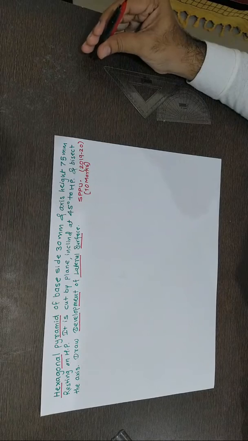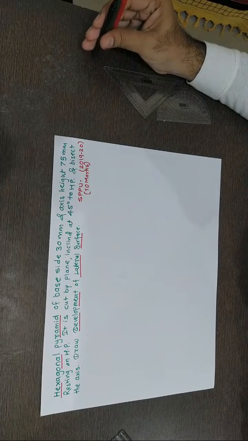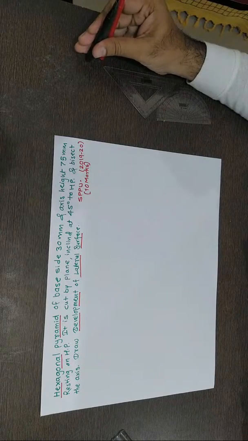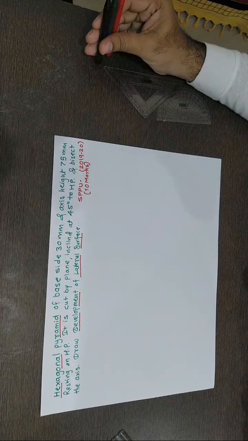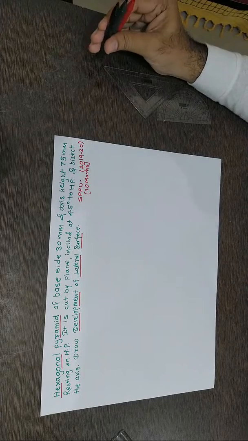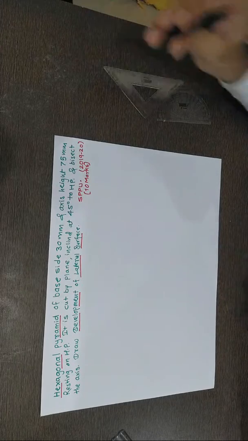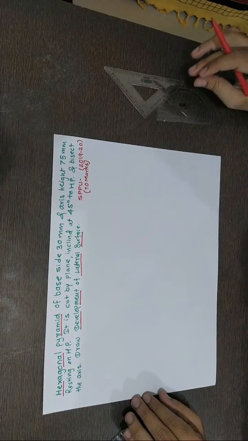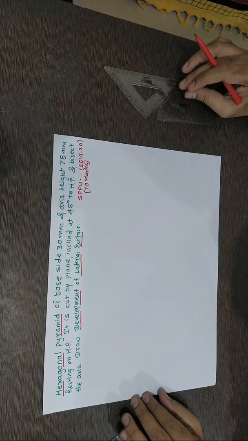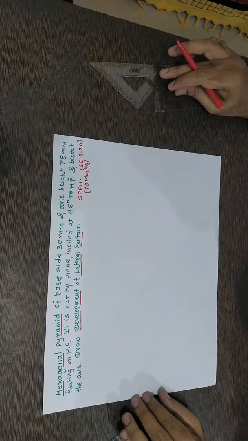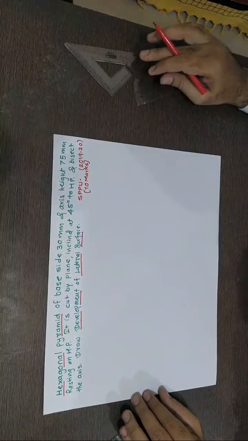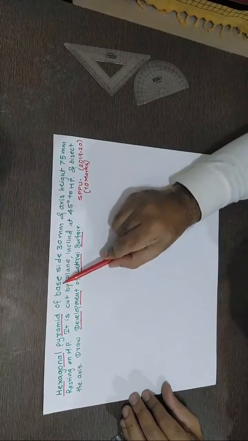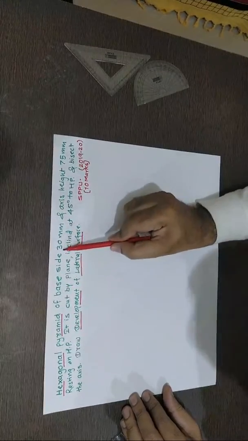So today we'll be dealing with the pyramid, that is hexagonal pyramid. Similarly we can draw development for pentagonal pyramid, square and so on. So if you can see, the question is, I hope this is the second lecture, so everybody has watched previous lecture number 1, so that it's better to cope up with the content. So hexagonal pyramid of base side 30 mm. So it is a pyramid.